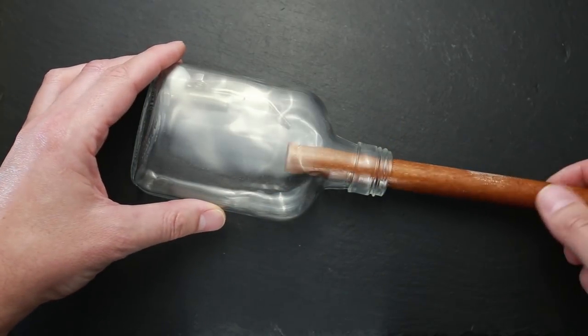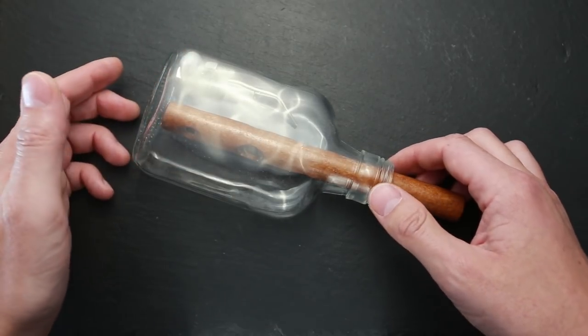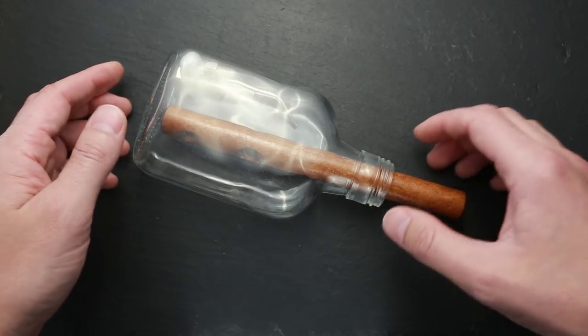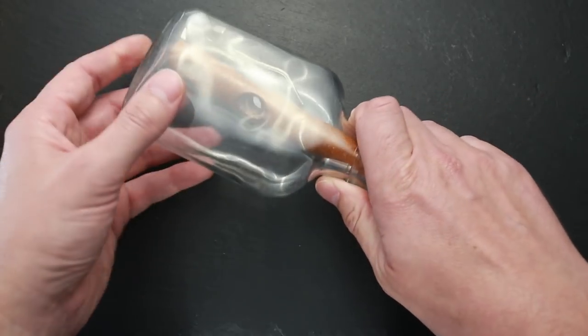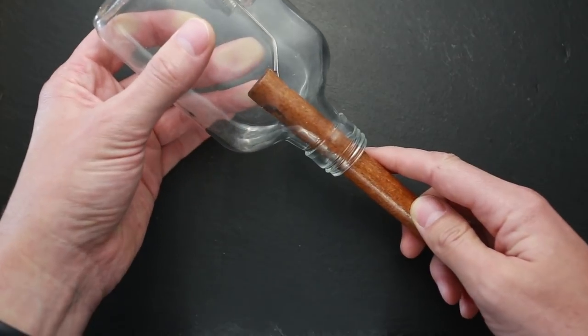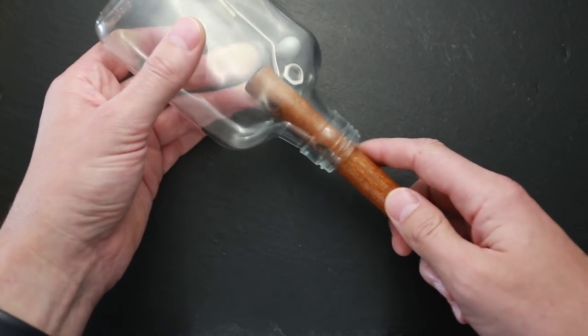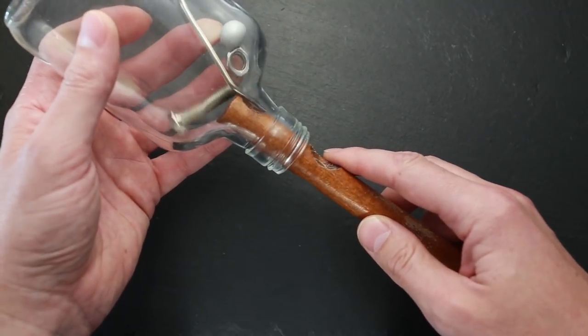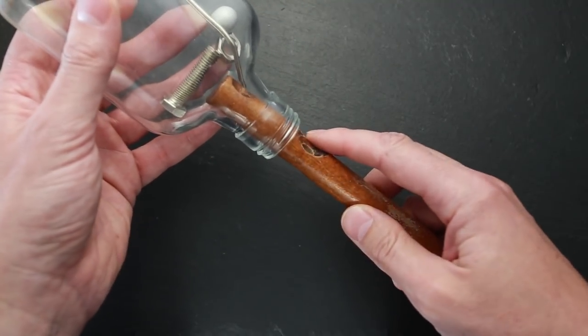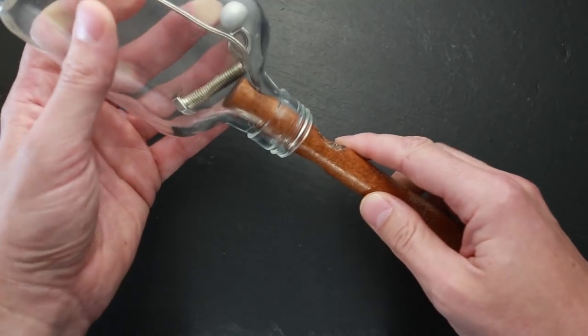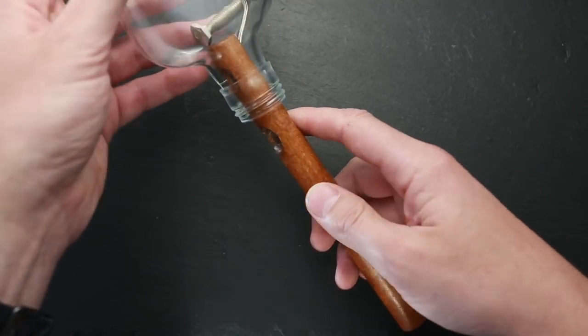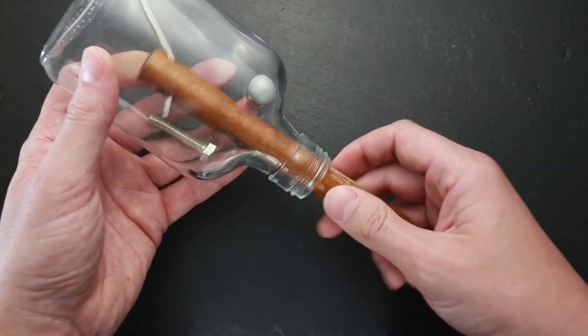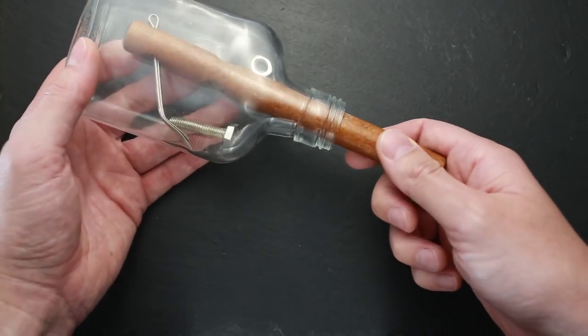So now put the stick inside. And now the hardest, the most difficult part is to put all this stuff back. To put the pin, I do the following. Just move the pin down and try to put it inside the hole in the cigar. And this time it was pretty easy. The cotter pin is already inside.